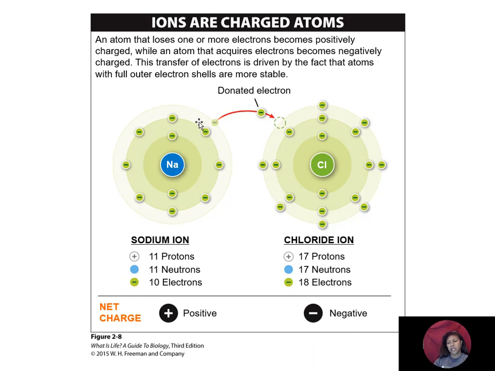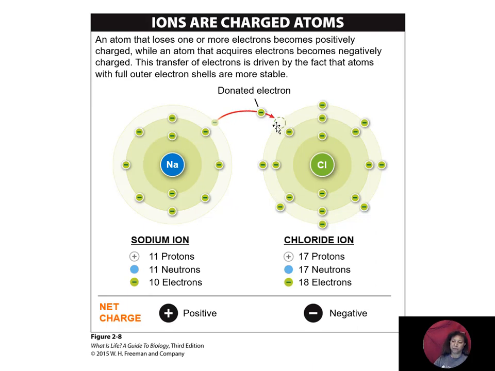So here, when we look at the outermost electron shell of sodium, it has one electron. It really would like to get rid of that one electron so it can become more stable, right? When we look at the outermost shell of chloride, it is almost filled, except it has one vacancy. And it would really like someone to donate an electron to fill that vacancy. And along comes sodium, and sodium will gladly donate an electron.